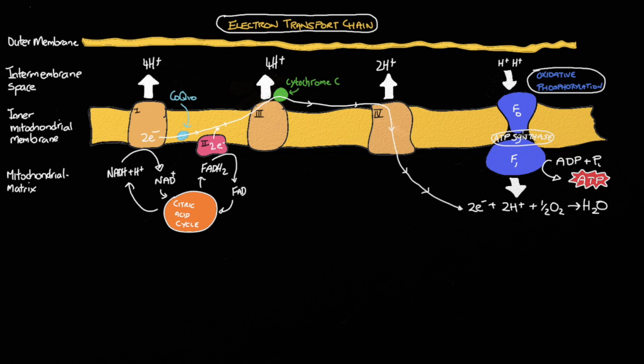Once the protons have moved back into the matrix, they then meet up with these initial electrons that started their journey back at complex I and complex II. The electrons join with the protons to produce hydrogen atoms. These hydrogen atoms then combine chemically with oxygen. That oxygen is brought to the mitochondria via red blood cells. So the oxygen combines with the hydrogen to create what is termed metabolic water. Generally, this is termed the last step of mitochondrial respiration.